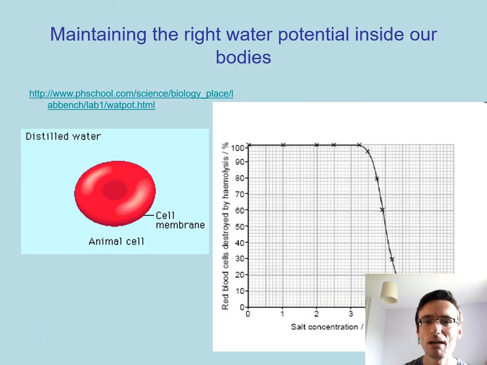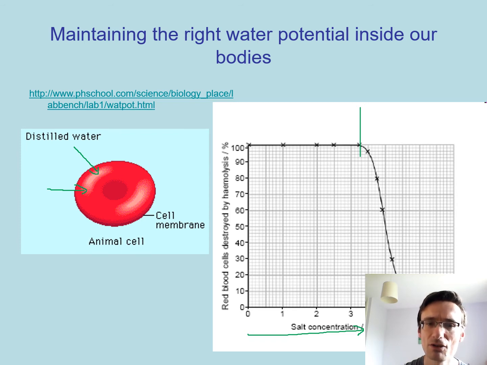So here we've got a common example that you might have. If you look at this graph, it shows you what percentage of cells burst. At the top here, we've got 100% of red blood cells bursting in different salt concentrations, and we go from 0 salt concentration to higher. Basically 0 is the highest water potential, and then the water potential slowly drops. Up until about 3.25, the cells all burst because the water potential outside the cell is higher than inside the cell. So the water moves from a higher water potential outside the cell to a lower water potential inside the cell, causing the cell to burst.